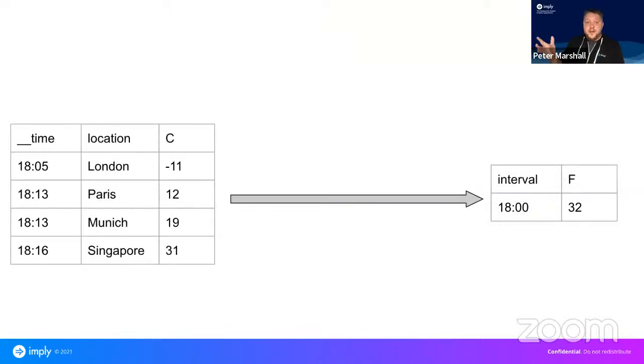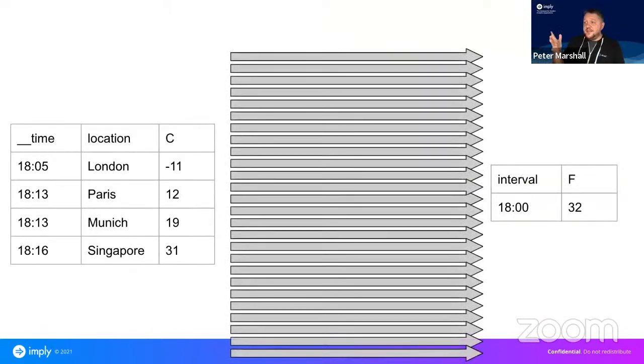Do I want to spend money doing a select clause which has a calculation between Fahrenheit and Celsius with every single query that's going to execute on Druid? Or because that calculation is never going to change, do I do it at ingestion time or processing upstream? Now, this is a stupid example because calculating between Celsius and Fahrenheit is not a very expensive and complicated function to do, but you might have one in mind that is more complicated.